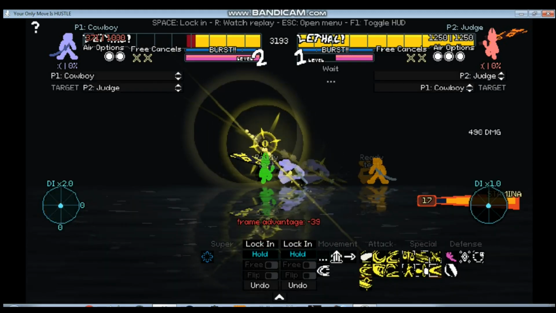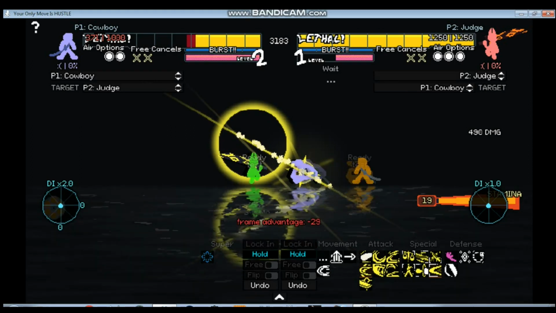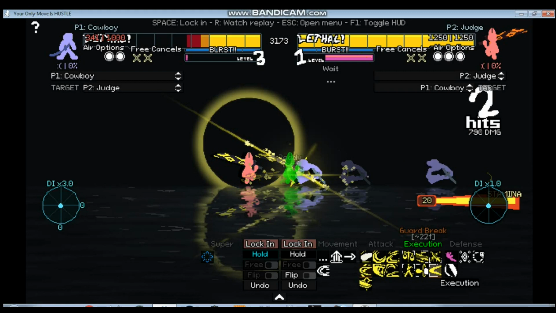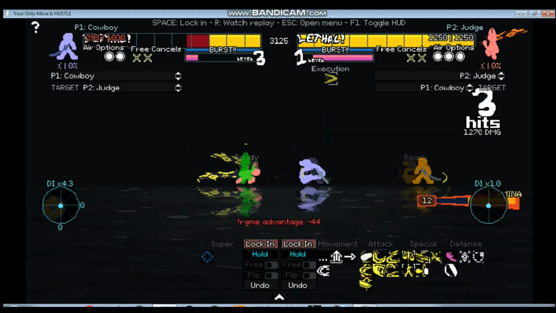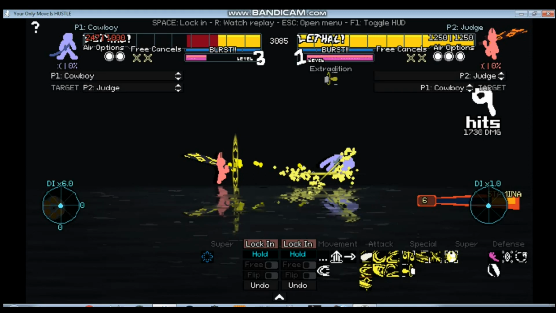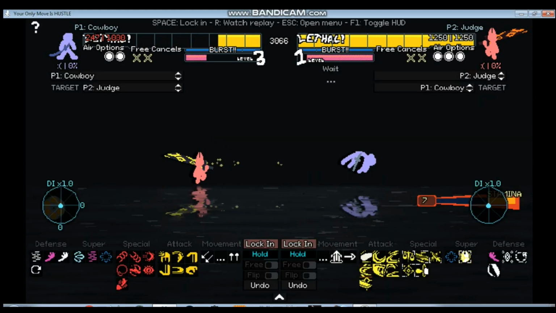You can block these. You can block and burst through these, but it's not very efficient. The best way to deal with this is to use this as a distraction. Execution is your most long range attack. You can see here it does up to that little line over there next to the stamina bar. It's the farthest you can get. Extradition, also very good. It's basically a barrage of projectiles.